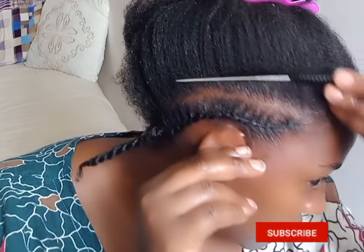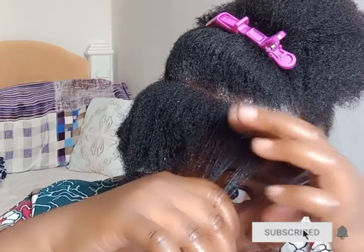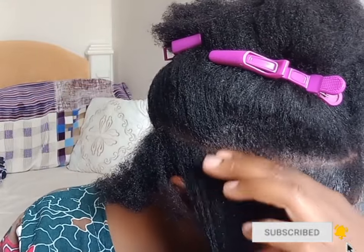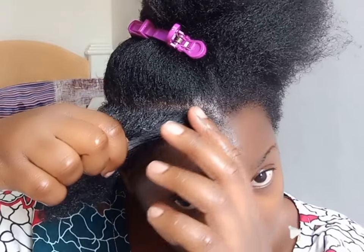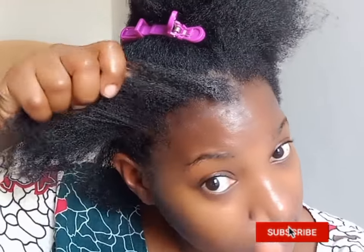So this is how the flat twist looks like. Make the grips a bit tight so that you can get neat cornrows, neat flat twists.